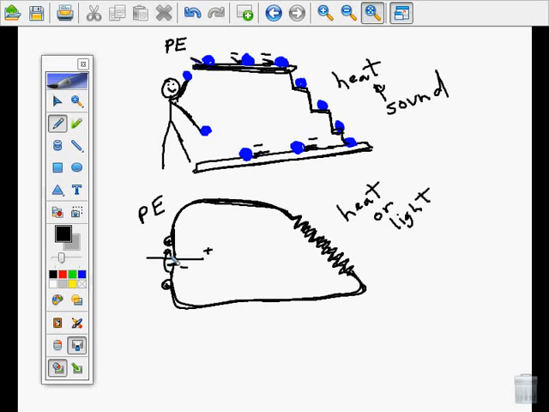Now, does the person on the top supply all of the bowling balls? Does he keep taking bowling balls out of his backpack and putting them on the ramp? No. The bowling balls are already in the circuit. He's just doing the work to raise them up. Yes? Okay. Likewise, is this battery down here providing all of the charge that's flowing through that circuit? No. The battery is just providing the energy to put the positive charge back on the positive terminal so that it'll naturally flow through the circuit.